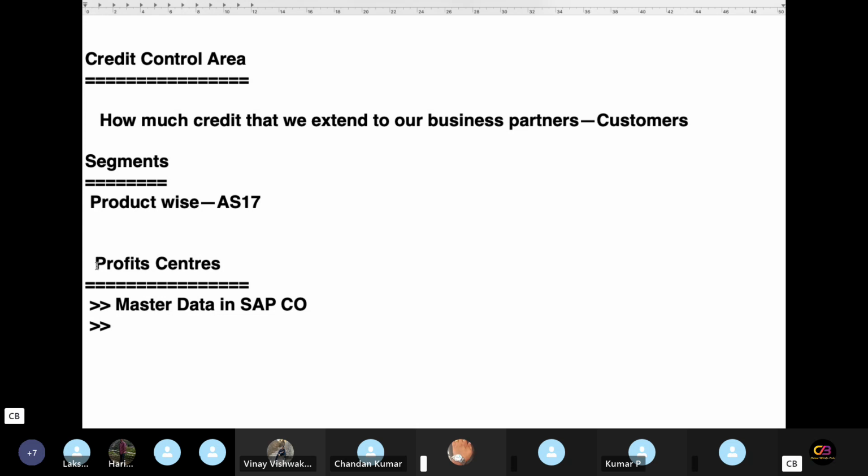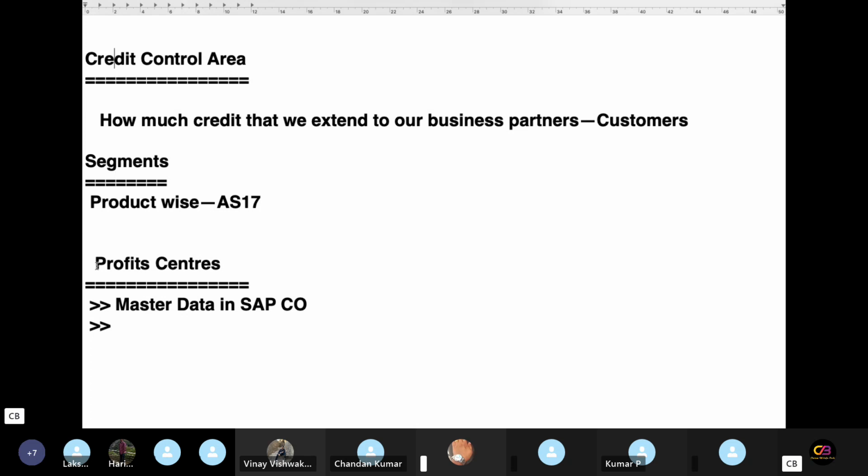Sales minus cost. Through the profit center, we can capture sales and also cost, meaning expenditure. Then finally we can analyze the profits: product wise, region wise, location wise, branch wise, and division wise.